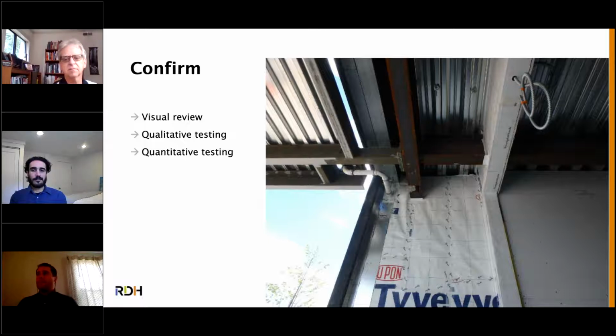Denali, we have a question in chat as people are inspecting the building. Do they use IR cameras as people are walking around the building? Yeah, absolutely. So that would fall under the qualitative testing. We do that quite a bit. It's a lot easier if you can pressurize or partially pressurize a portion of the building. Then you can look with the IR camera and you'll see air leaking out. It's going to change the surface temperature of where it's leaking around.